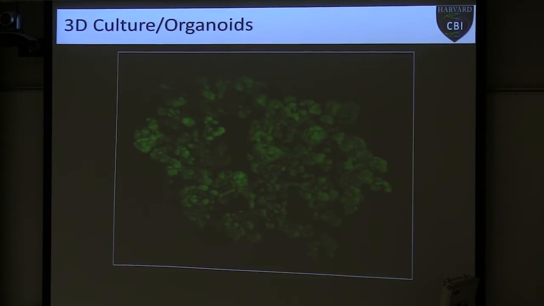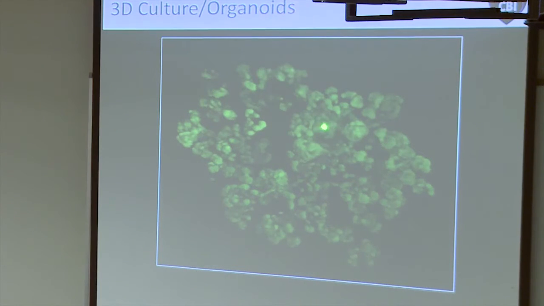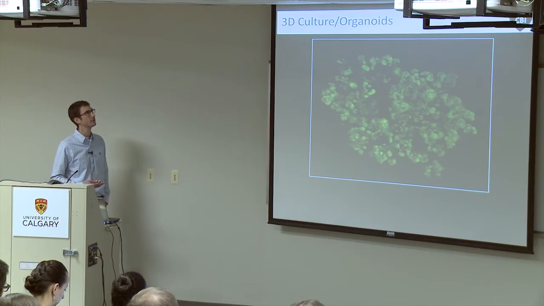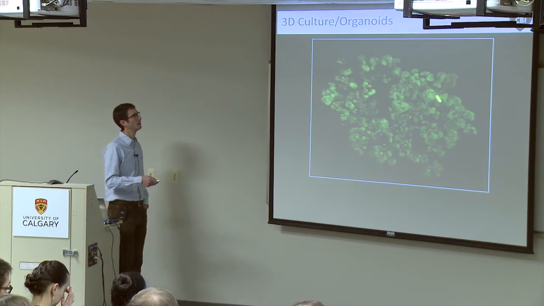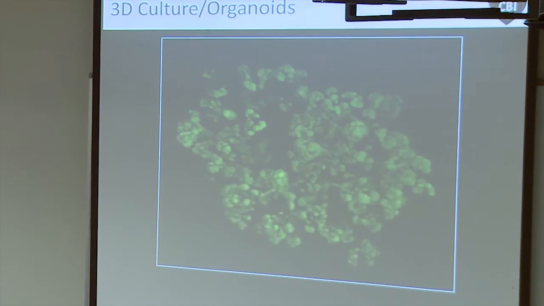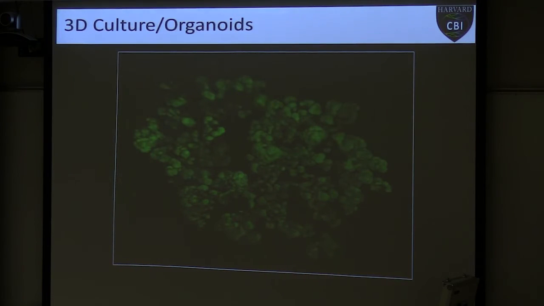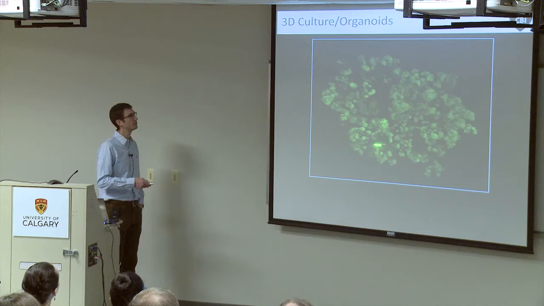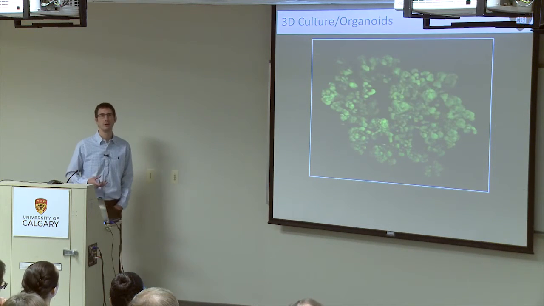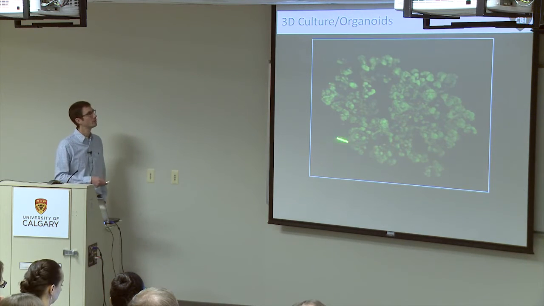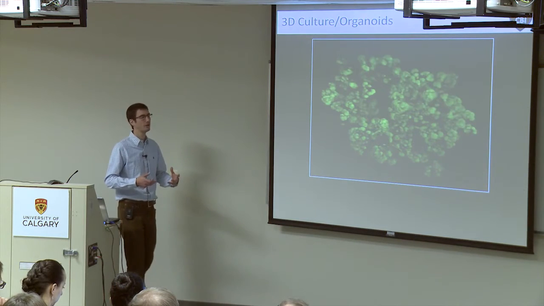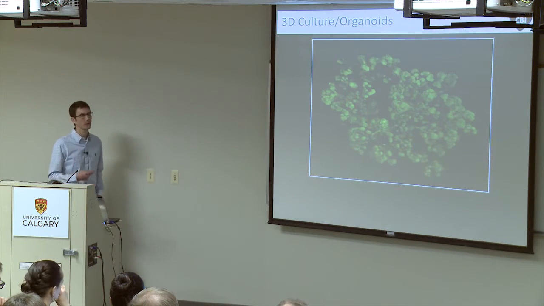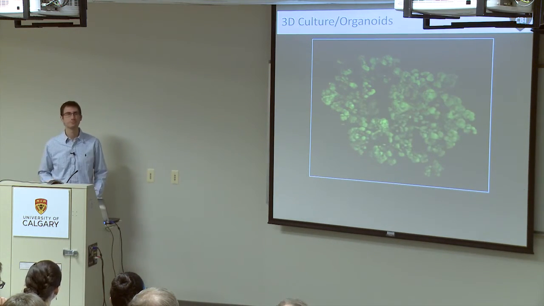Okay, so the next type of sample that we've been looking at are 3D cell cultures or organoids or spheroids. This one right here is a sample of alveolar tissue, so stem cells that were differentiated into alveolar tissue or lung tissue. And this is just 3D cell culture sitting in Matrigel. So there's nothing too special about this. Obviously, because it's alveolar tissue, there's a lot of air pockets in there. There's a lot of empty space. This is something that's very easy to image in the Lightsheet microscope.